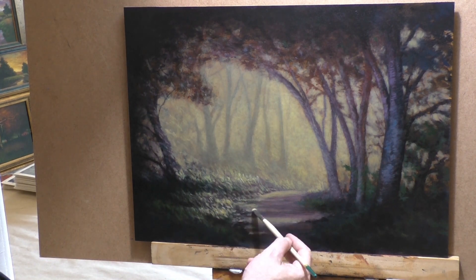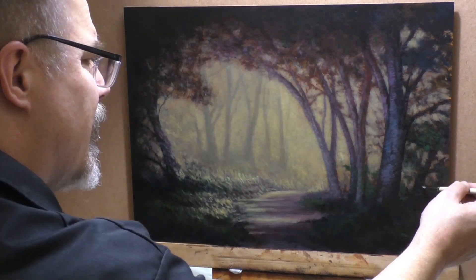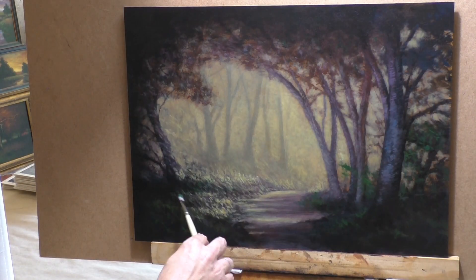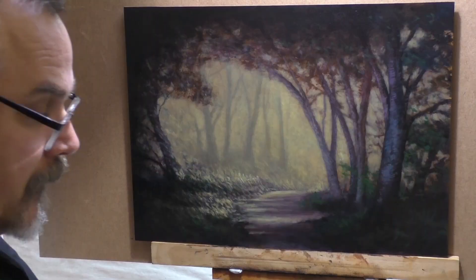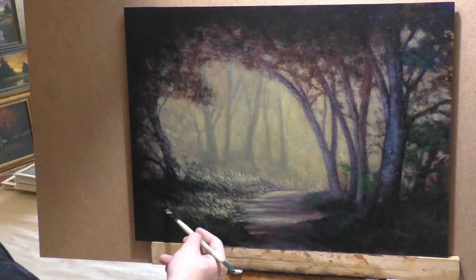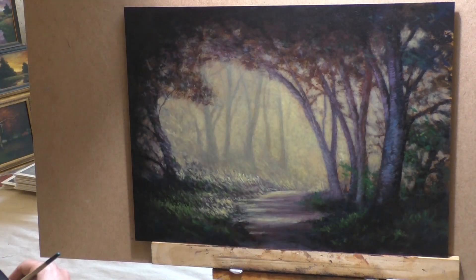Don't get me wrong — there's nothing wrong with borrowing from other artists, especially if you're doing studies. About four or five months ago I did a study that was of the river scene in Paris — close to it, actually: the Fontainebleau Forest. I did it in the style of Corot. It doesn't look exactly like a Corot, but I knew I was thinking Corot. I think I called the painting something like 'painting in the style of Corot or whatever.' It wasn't a study — it was an homage.